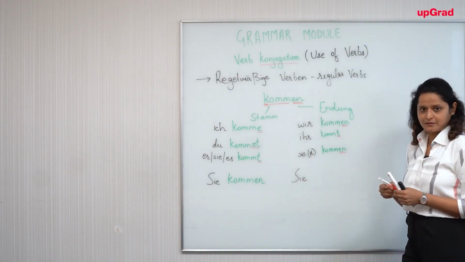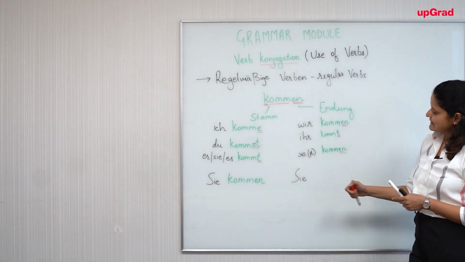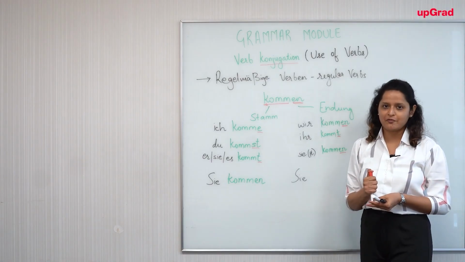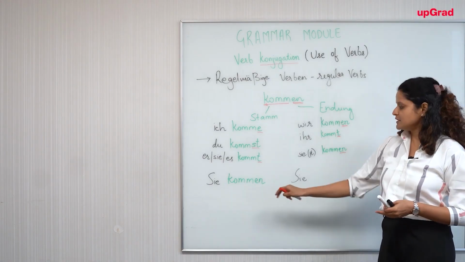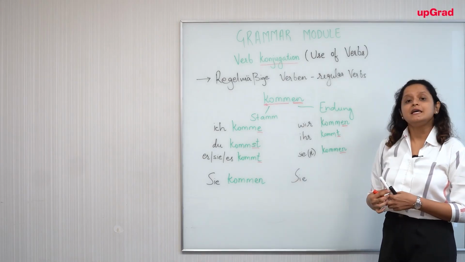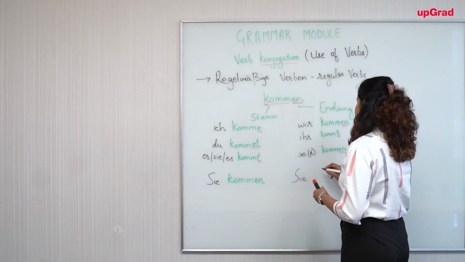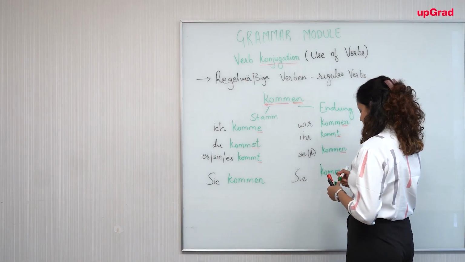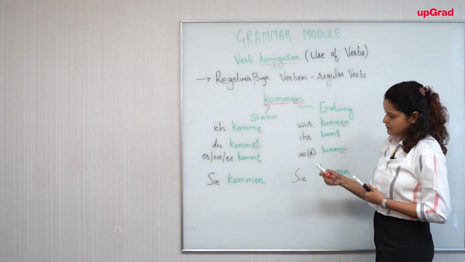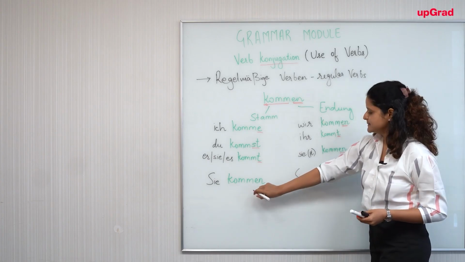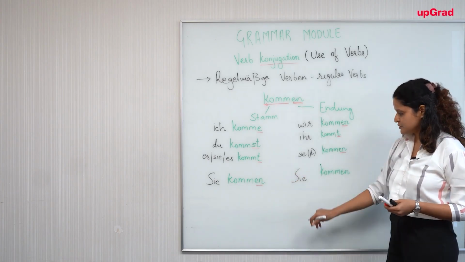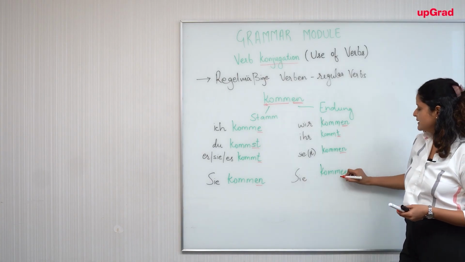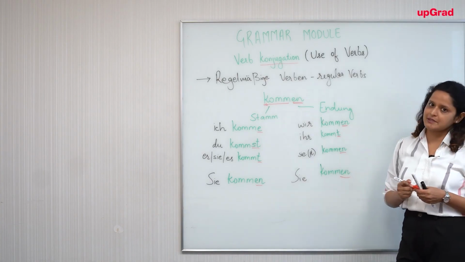Sie kommen. Okay. And lastly, we come to second person formal. That is when I am talking to two of my bosses. It doesn't matter if it is singular or plural. Even in terms of the conjugation, it will remain the same. So the conjugation here remains kommen. So if you look at it, I talk to a second person, one boss, still same conjugation. I talk to two bosses as second person, formal with respect, the conjugation still remains the same.